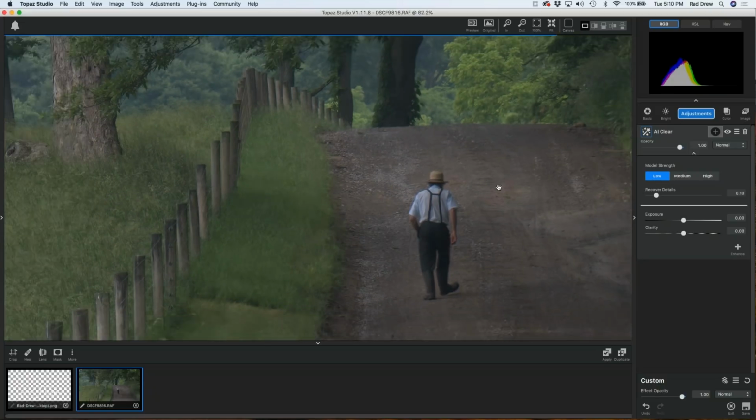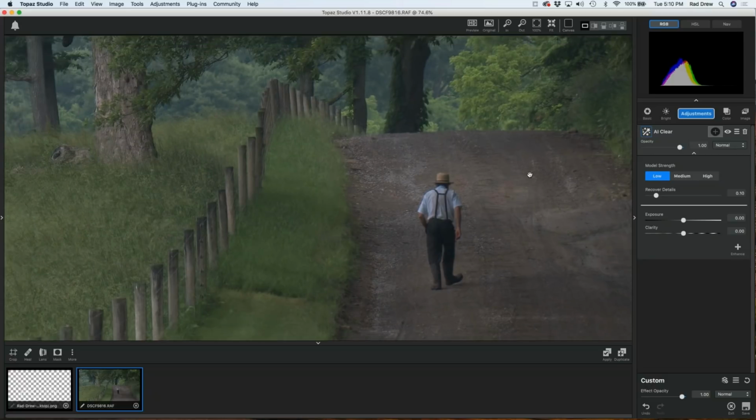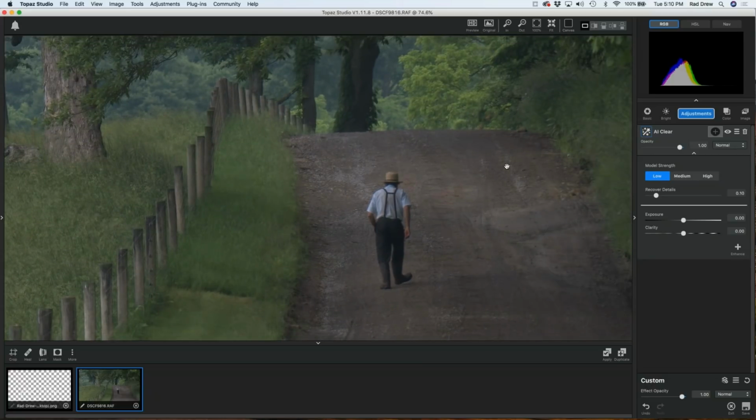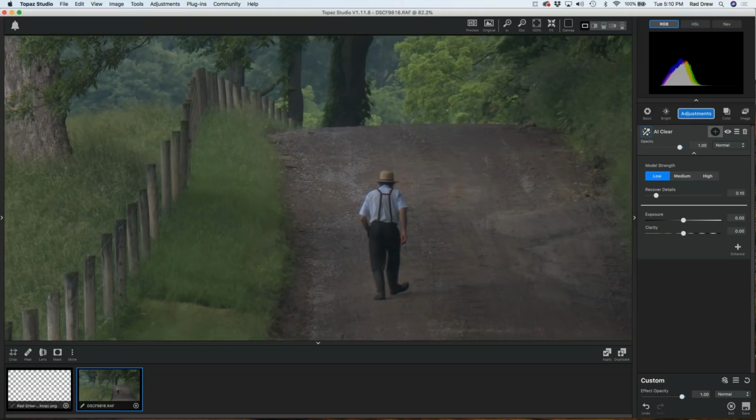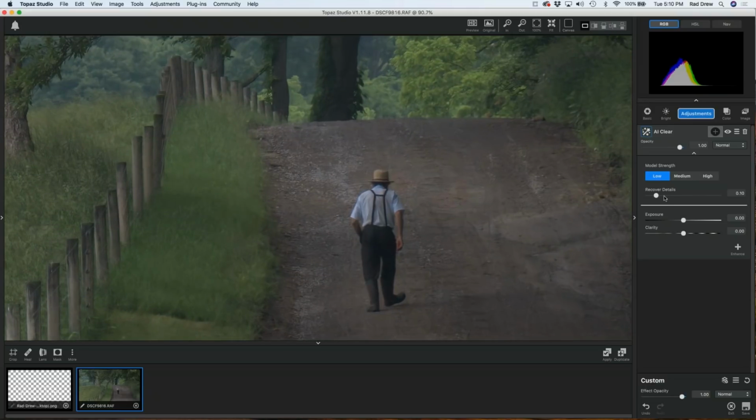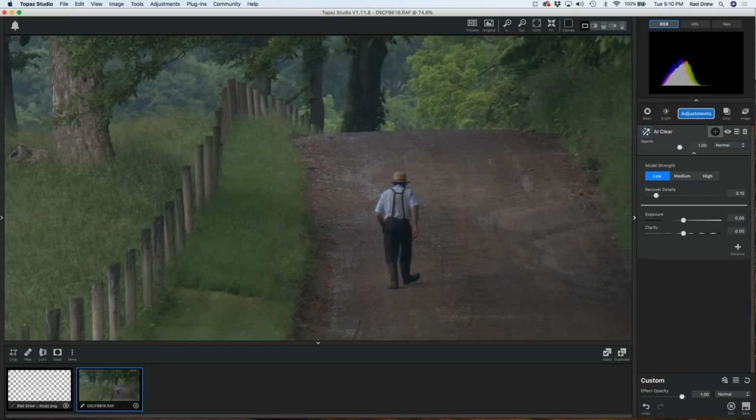But what'll happen sometimes if you've done much noise reduction, you've probably seen if you overdo it, your image can look sort of smooth, almost cartoonish. Well, that can happen here, not as much, but if it does begin to happen, you have this recover detail slider over here that you can begin to pull back some of the detail that might be getting smoothed out during noise reduction. So it's a really powerful tool, and I've just been blown away by how much it improves the clarity of my image. So I'm going to go ahead and close that down.